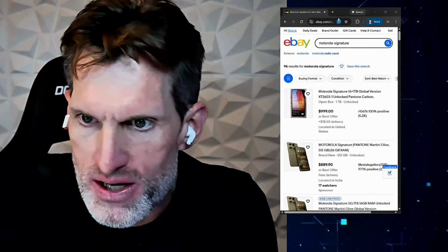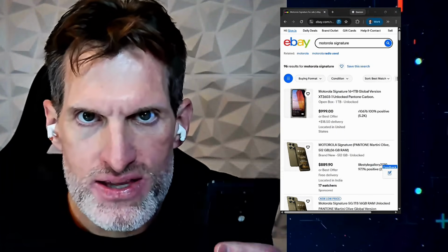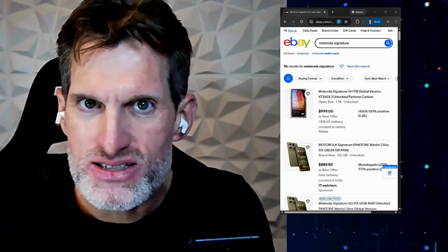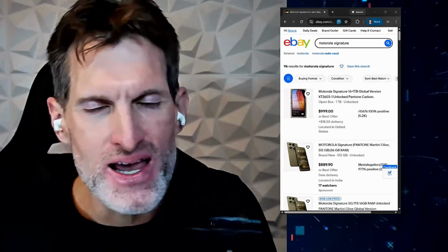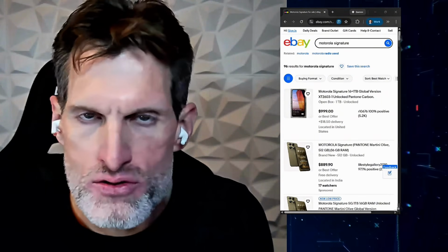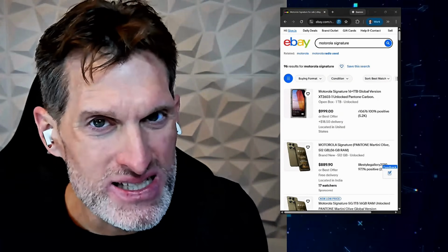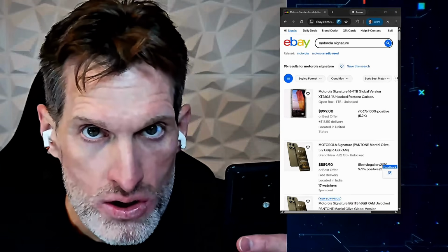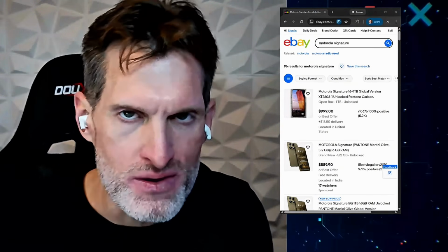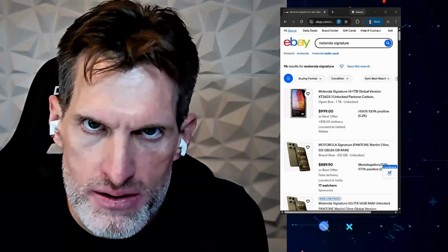I want to show you something else, right? I want to show you the 5G bands that are in here. This has 24 5G bands. That's the most bands I've ever seen inside any cell phone. And I always check bands on any new phone that comes out. The most I've seen is probably 14 to 15 bands. This has 24, so this will definitely work. Now, I haven't put my SIM in here yet, and stay tuned to the channel, I'm going to do a network test. I'm going to do all that. But it should work with any network, right?